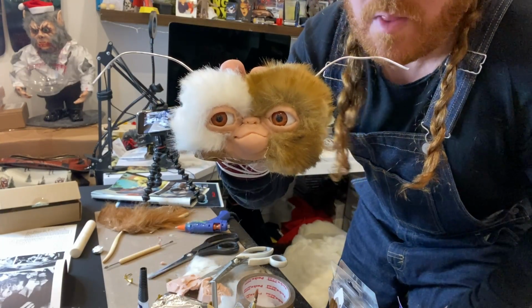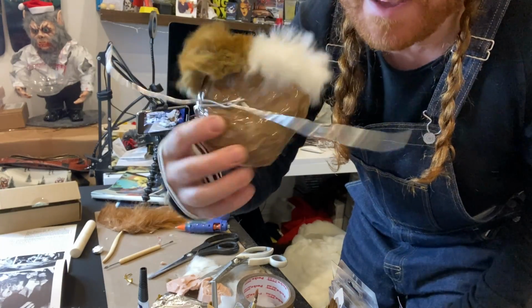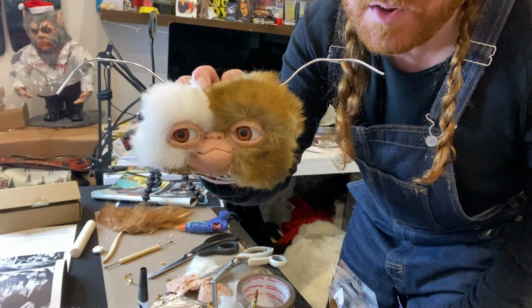So this is where I am at the moment. Got the front of the face done, got some wire attached for the ears. None of the back is done, and now I have to do the skull run.